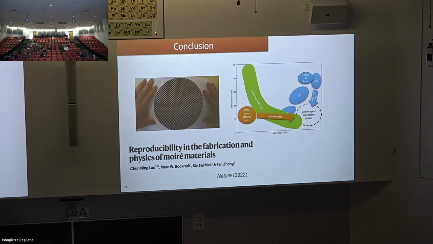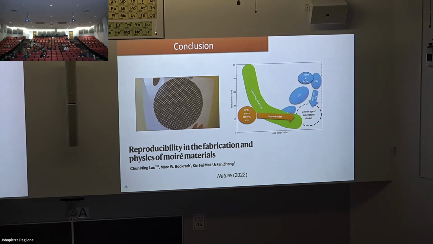This is also nice. So this is my conclusion slide. It's worth keeping an eye out for these techniques still, because process and progress is ongoing. And at some point, we are going to get down to this regime. And then something like E-beam, where you can tune exactly the symmetry of your pattern, where the holes are, you have perfect long-range order. It's really going to be an interesting tool for engineering band structures in 2D materials.